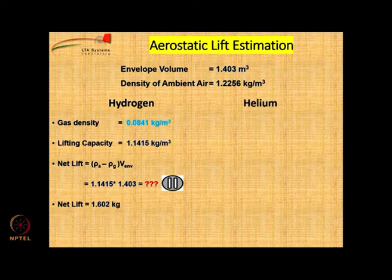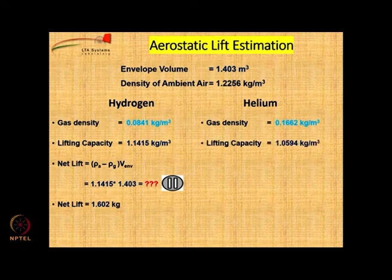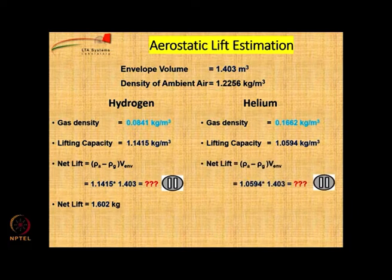If we repeat the same calculations for helium, which has a gas density higher than that of hydrogen, the lifting capacity is lower, it is around 1.0594 kg per cubic meter. So, once again, can we calculate the net lift that can be obtained by 1.403 cubic meters worth of volume of the gas.